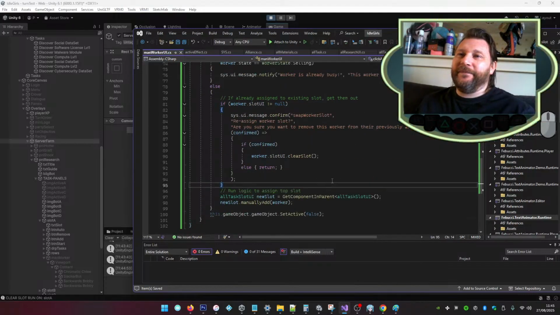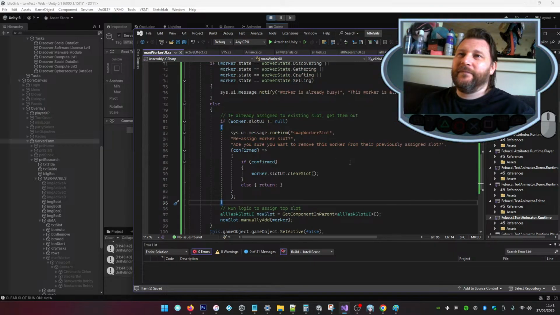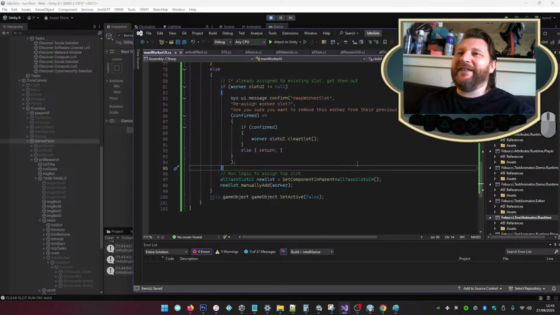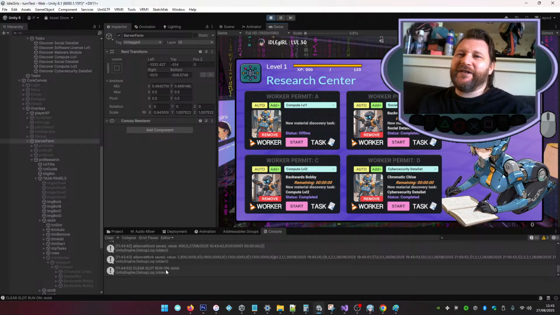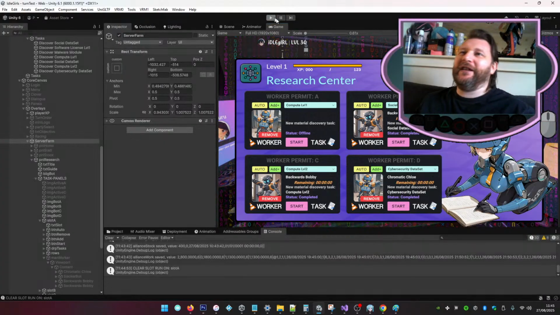That doesn't make any sense. Why did clear slot run on slot A? Let me run it again.